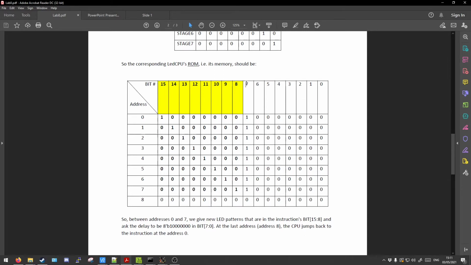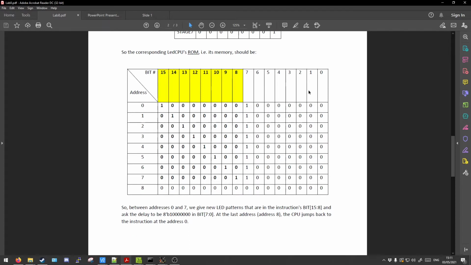For that, we're going to check these bits. Let's look at the least significant 8 bits. We got this, so this is a non-zero value. It is not equal to 0. That means this is going to be an output instruction, and our output is going to be this.